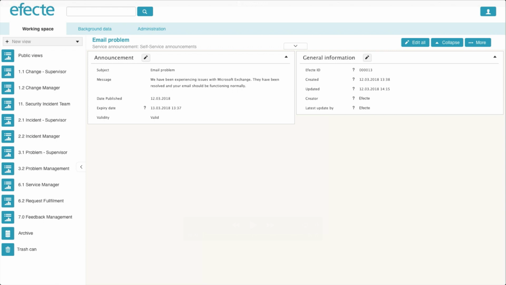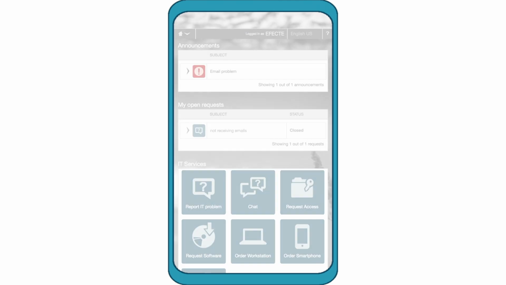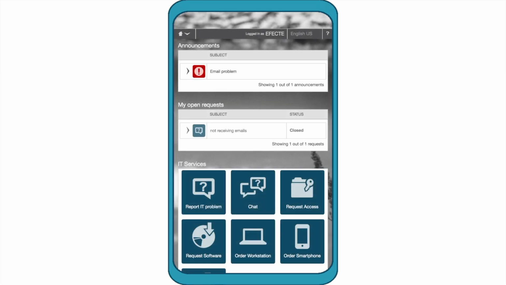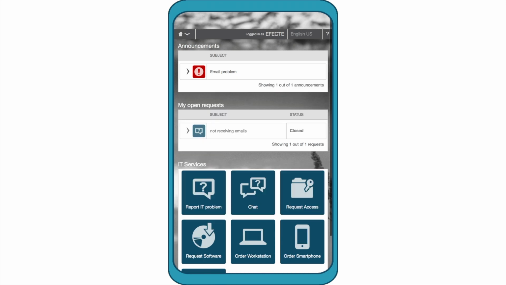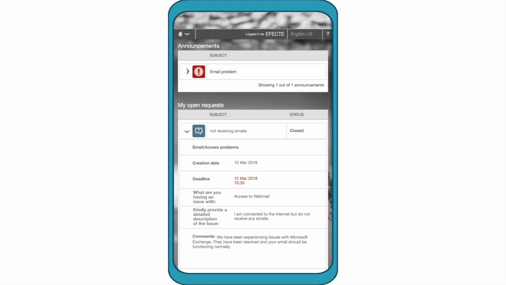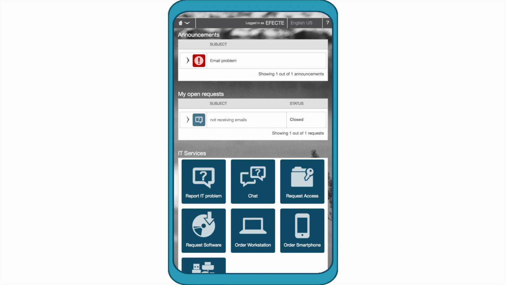All of this information will be instantly sent to the self-service site, which is accessible by a wide range of devices. Upon opening the self-service site, you can see that you can report or request any item as with the web-based version, and at the top of the site, you see that there's been an announcement, which notifies all the individuals that there's been an issue with the email, and it has since been resolved. Below this, you can see My Open Requests. This was the ticket that was created earlier. By opening the dropdown, you can see the ticket has been closed, and the resolution text can be seen through the self-service site. Simultaneously, the individual receives the email requesting feedback.